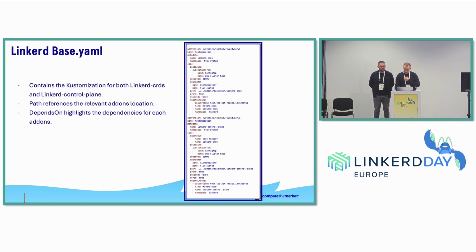And in the above image is a screenshot of the Linkerd base YAML within our base config directory. As you can see, this is deploying the Linkerd CRDs customization, as well as the Linkerd control plane customization. And also, as you can see, there is a dependsOn spec on the Linkerd control plane, which has a dependency on the Linkerd CRDs.